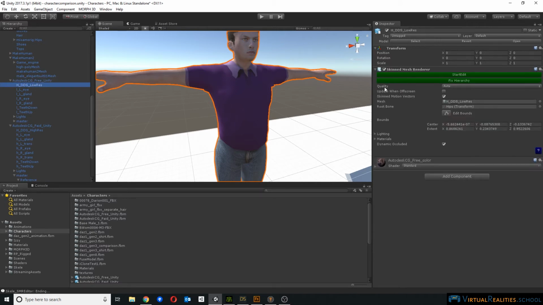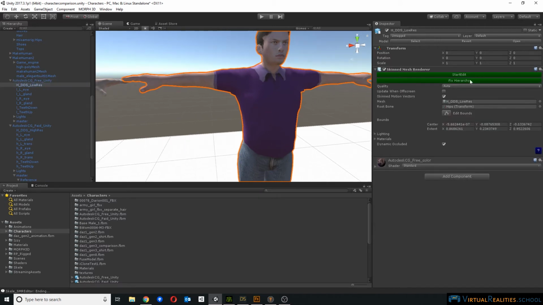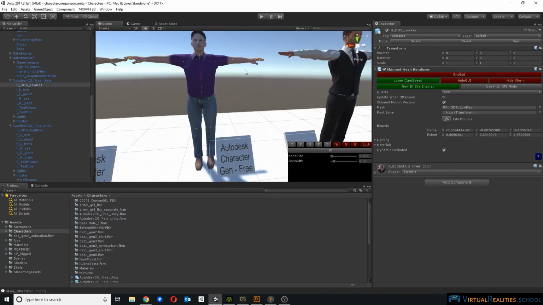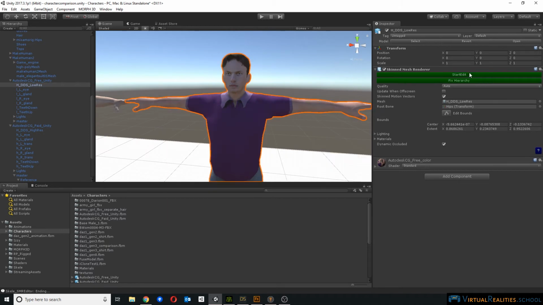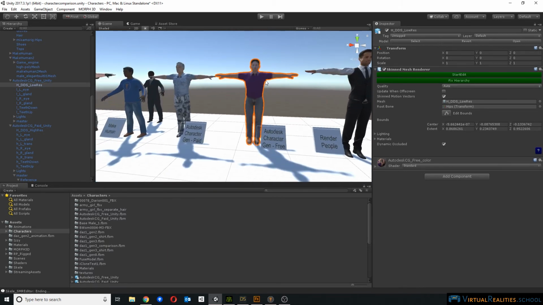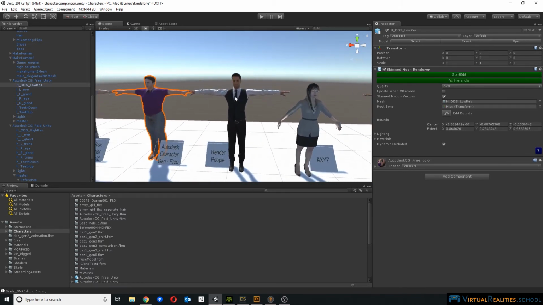So if you look here, there's no blend shapes, and there is a rig, so rigs are still available for the free content, but that means there is no facial animation whatsoever. So the only thing you can do is rotate the head, but beyond that, there's just nothing you can do. All right, so this is Autodesk Character Generator.